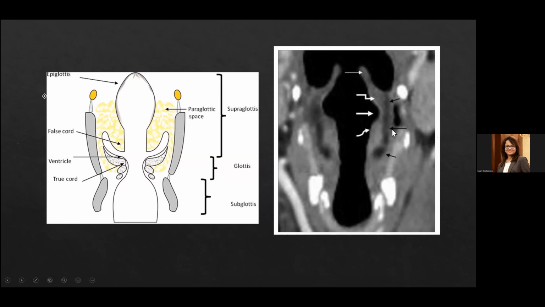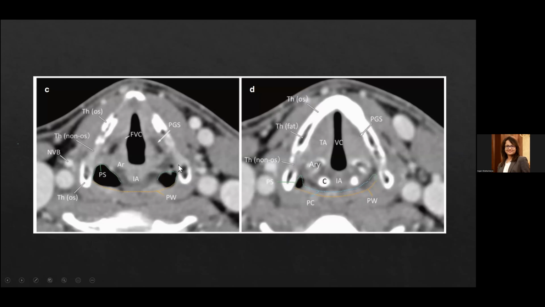It ends at the level of the glottic larynx, and it is very nicely identified till the level of the glottic larynx. Now, these spaces are extremely important because the involvement of these spaces upstages the disease to a T3 disease. So let's come to the next lower section.